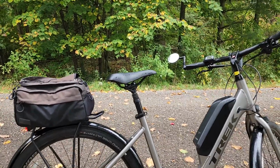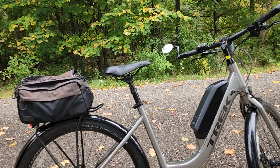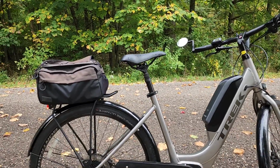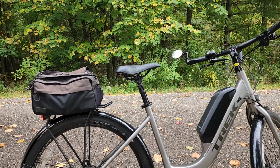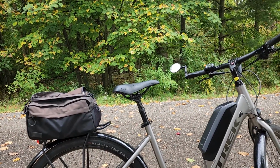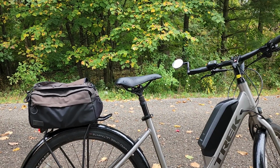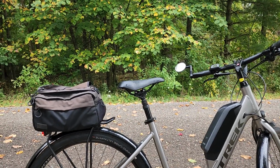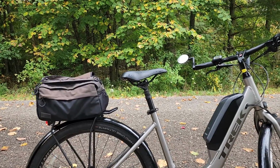As you can see, mine has adjustments for angles and the clamps. It's pretty reliable. You shouldn't have problems with it. So you're going to look at a seat post that doesn't have a bar and a nut on it. I don't have one with me, but the ones that come on the Electric was the first thing I changed out on our electrics when I bought them. I knew that they can be a problem.